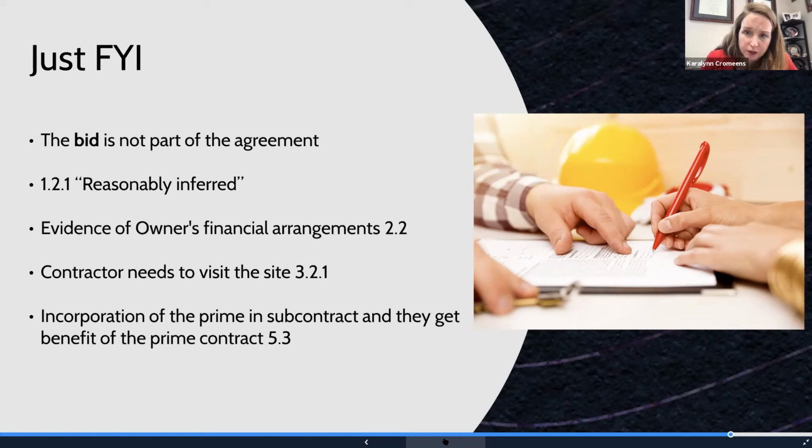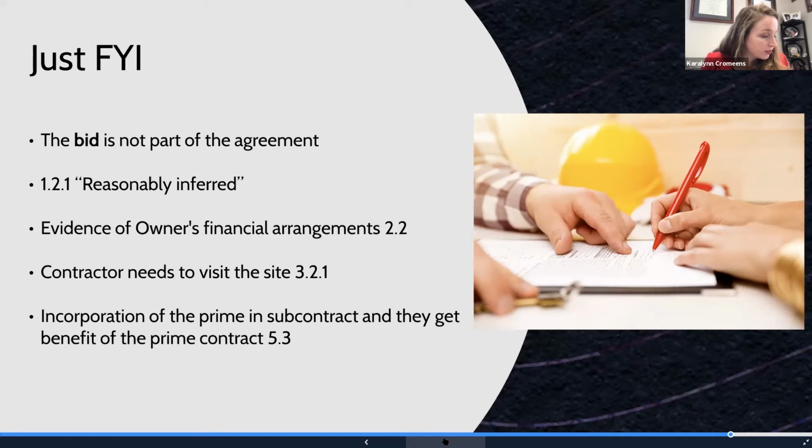Our agreement's a scope. So another thing to watch out for in section 121 is reasonably inferred. What this says is, even if I miss something in the contract documents or the plans and specs, if it can be reasonably inferred, then you're required to do it. It doesn't say who gets to decide what's reasonably inferred or the ramifications of that. It's entirely too broad and is a very dangerous provision. So if there's anything you would change, I would try to change that provision, take it out entirely. If we have a written agreement, there shouldn't be anything reasonably inferred. If it's not in the agreement, then there would be a change order for the increased price. So reasonably inferred shouldn't be included.